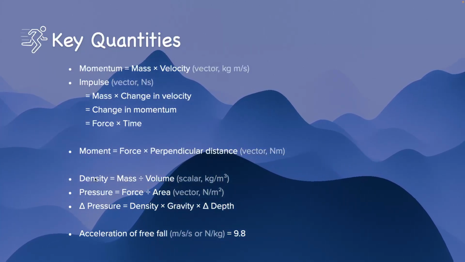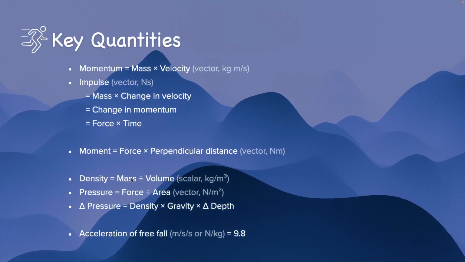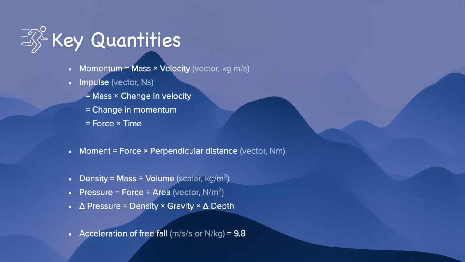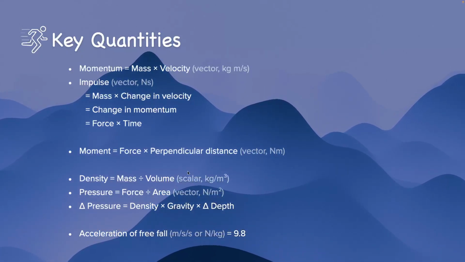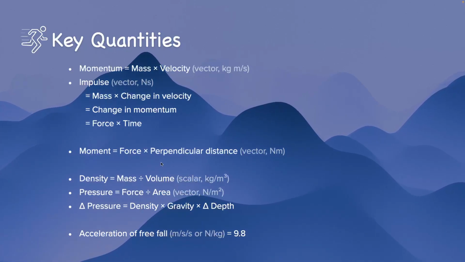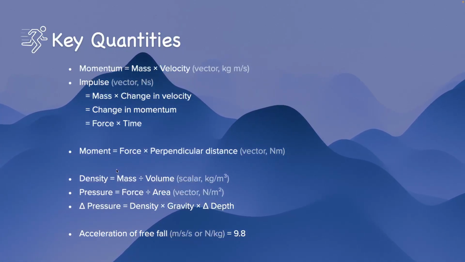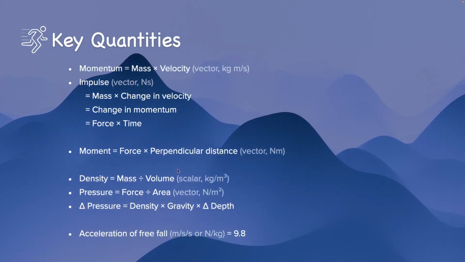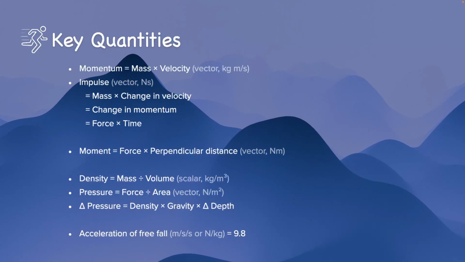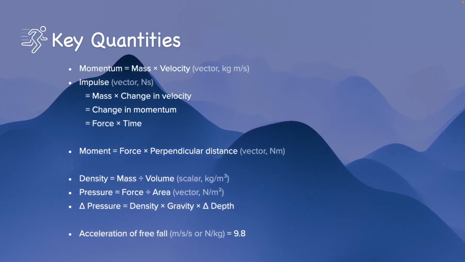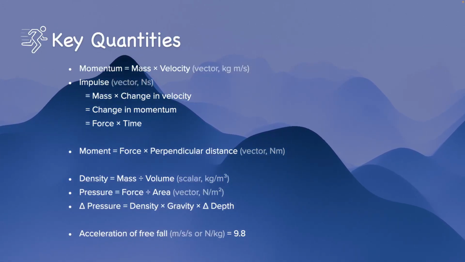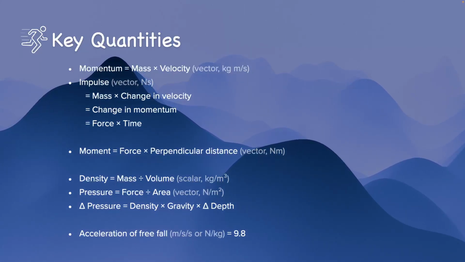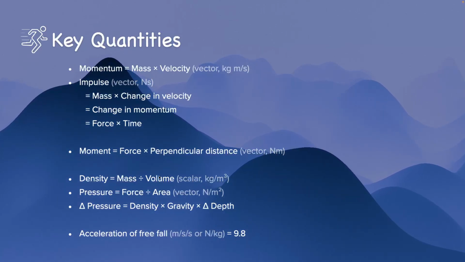Right. So the density is the mass divided by the volume, and volume, by the way, is distance cubed. So this can be length, width, and height. Their product is called volume. The density is how heavy something is per unit of volume. So for example, the density of water, if I remember correctly, is 1,000 kilograms per meter cubed, which means that for every cubic meter of water, there will be 1,000 kilograms of mass present.